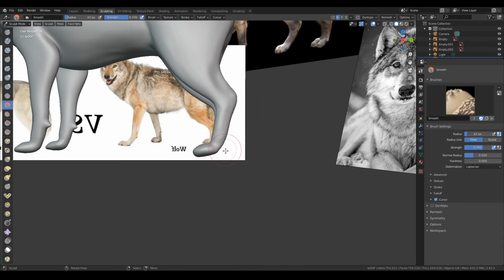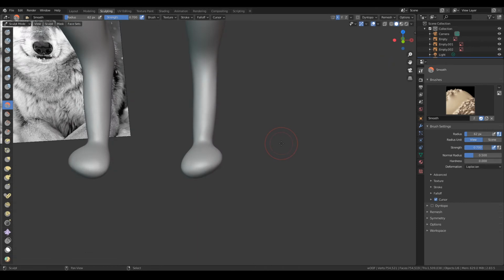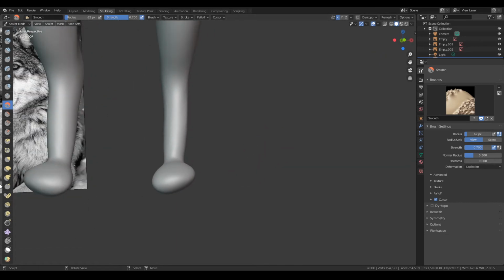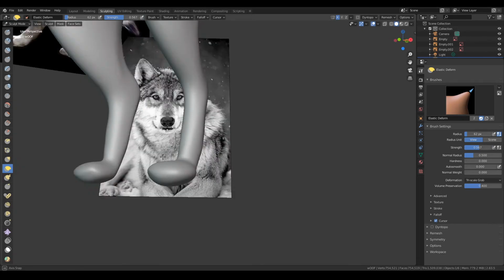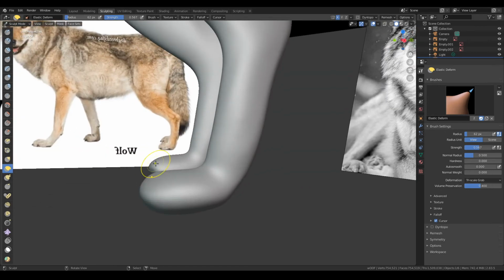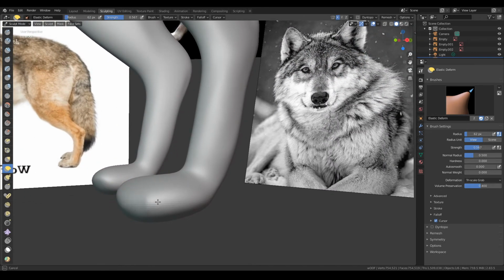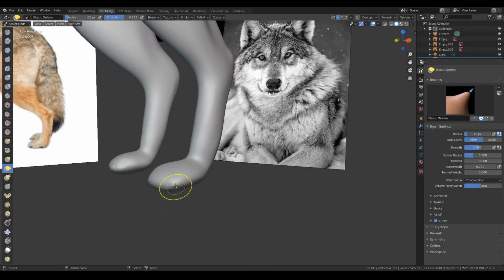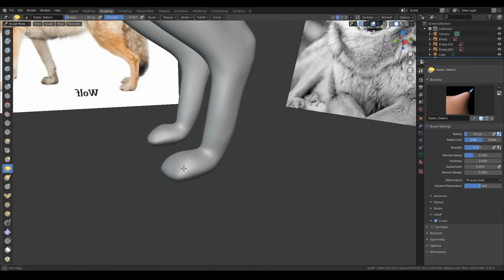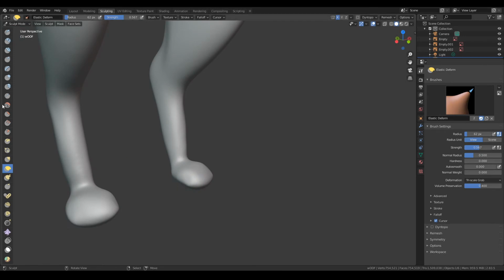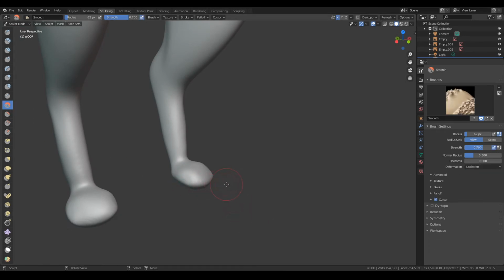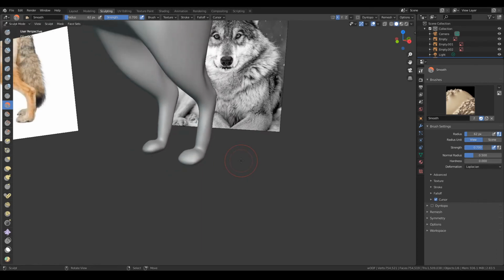All right, and then maybe give it a little bit of a smooth, just a little bit. To get rid of a sinew, yeah, it does. That's fine. Okay. And now we're going to try to define these back paws a little bit better. And down. And we're not going to do too much because we're not really going for the details right now. We want to make sure that we start basic and we work our way up from there.